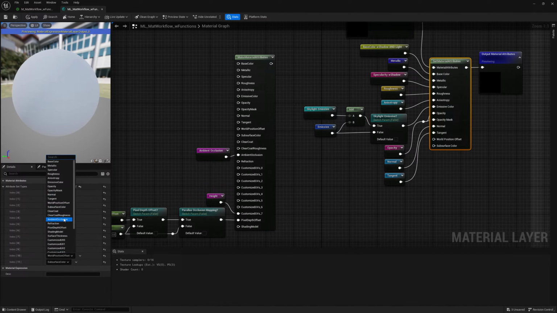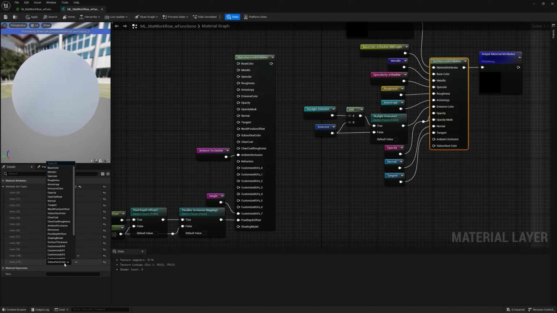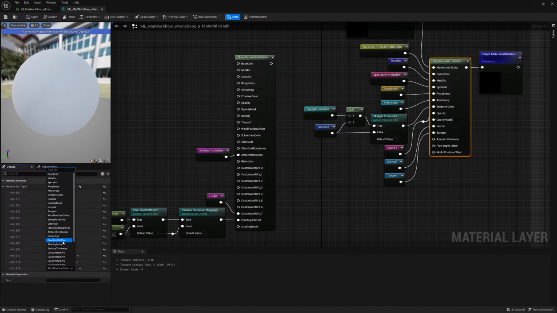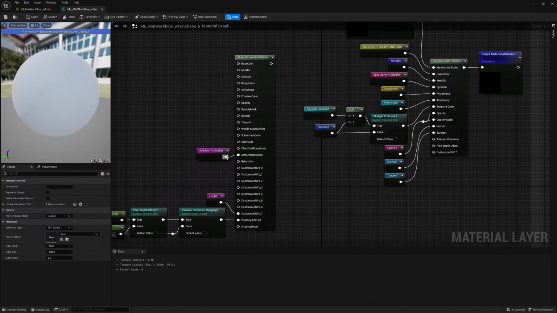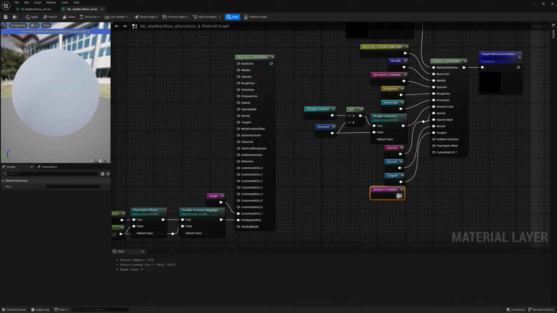I need ambient occlusion. Occlusion. Instead of subsurface, I need customize UV7. Actually, I'm going to use pixel depth offset first, since I can customize this. And I actually added almost the exact correct number of stuff. And now I use customize UV7. Occlusion.